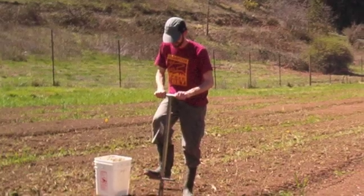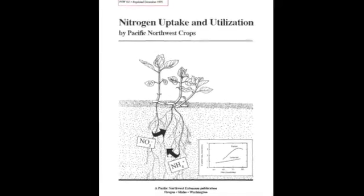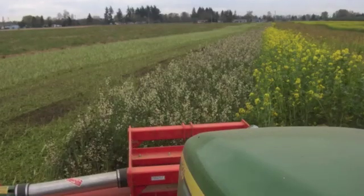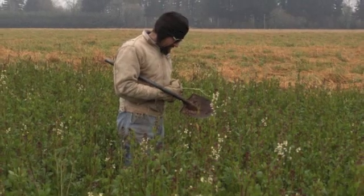One of the significant ways we try to protect water quality is through our nutrient management. We use soil tests on a regular basis to determine the needs. We use split applications so we don't put everything on all at once — we add nutrients as the crop needs them, thus lessening the chance of leaching. We follow OSU's recommendations for quantities of nutrients for specific crops. We use cover cropping typically behind our row crops; as soon as our crop is off, we'll establish a cover crop to trap and capture any leftover nutrients.